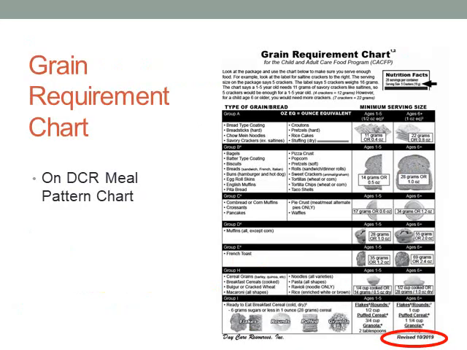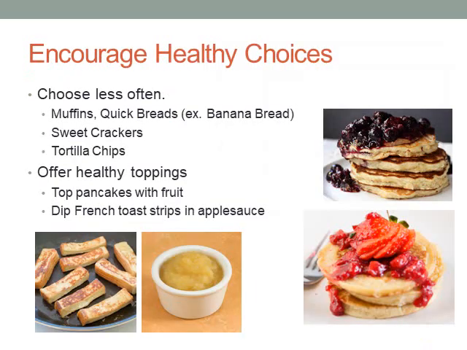Next, we are going to look at the grain requirement chart. This is on the back page of the meal pattern chart that has been updated for October 2019. Keep in mind that some of the foods on the grain chart have more sugar, salt, or fat, or are served with toppings high in sugar, salt, or fat. Try to serve these items less often or offer healthy toppings.